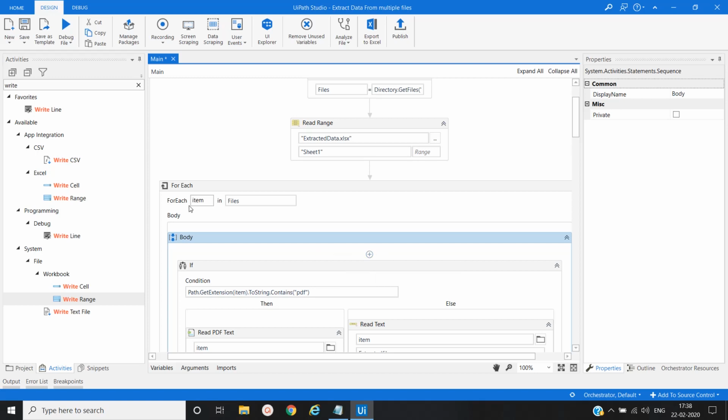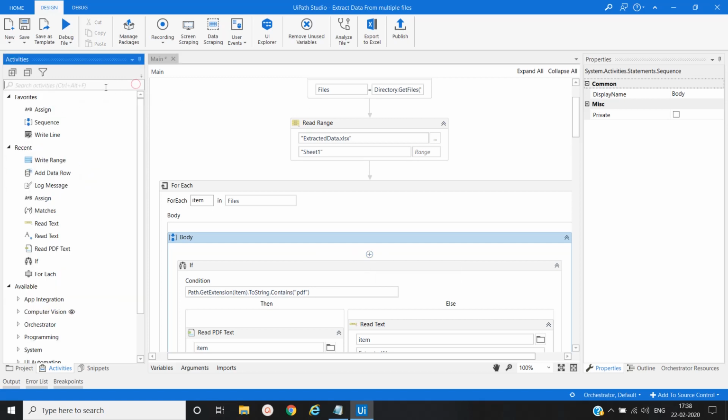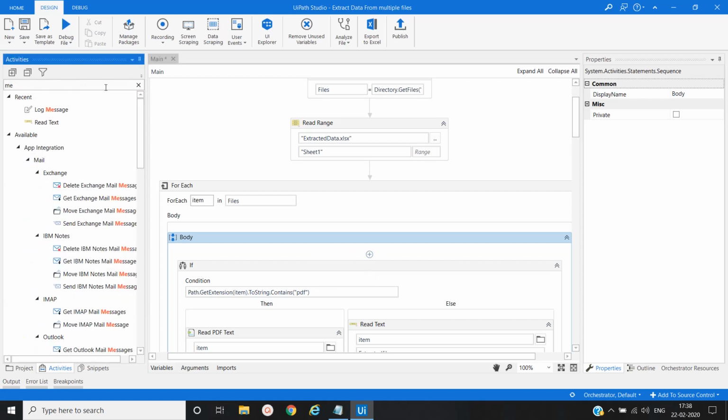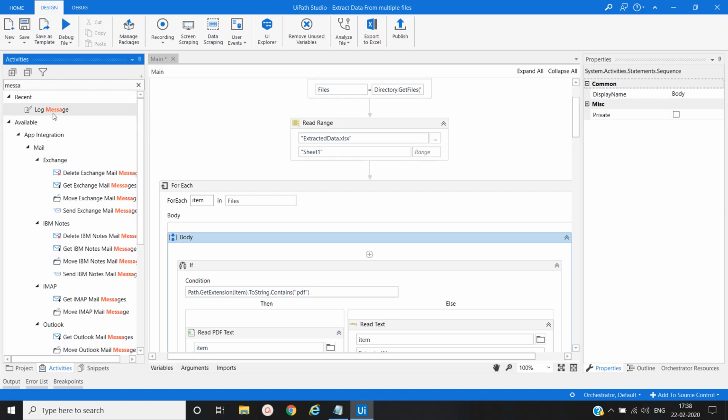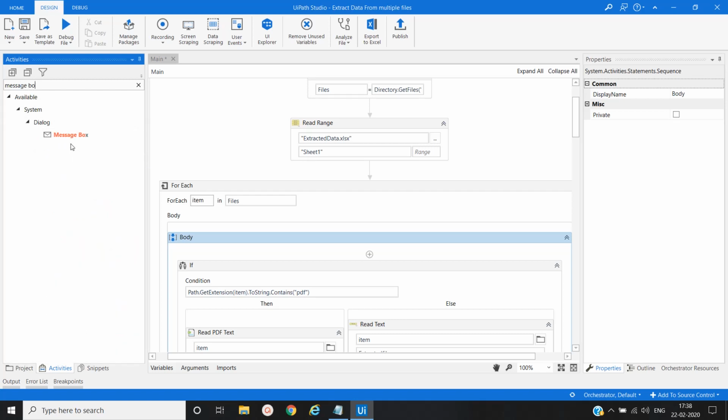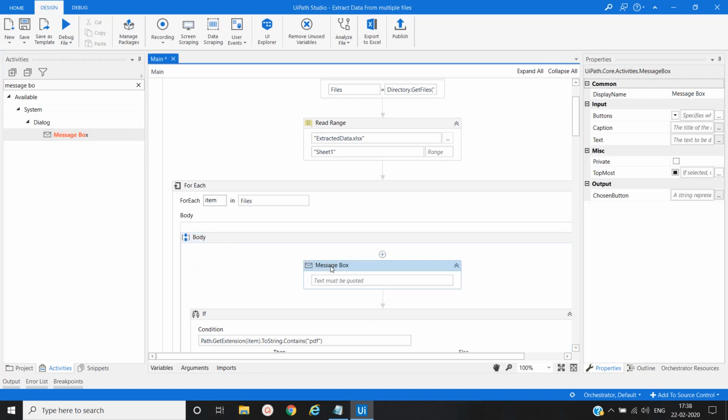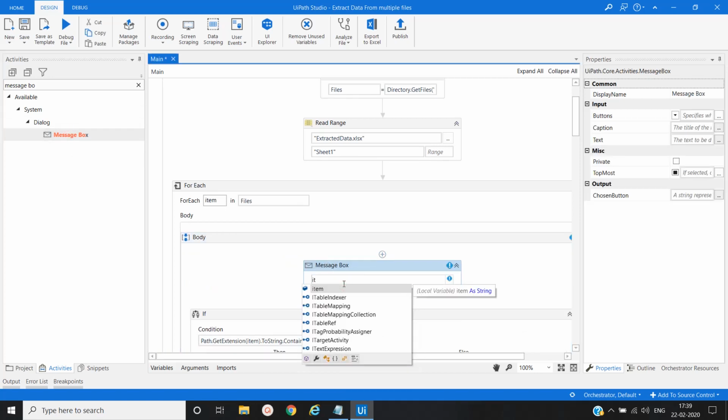Let me put one message box here to check the extension.